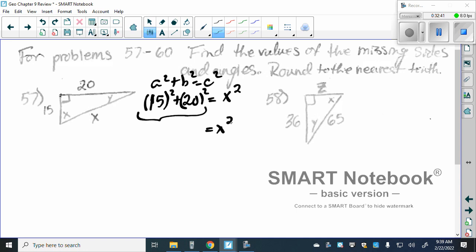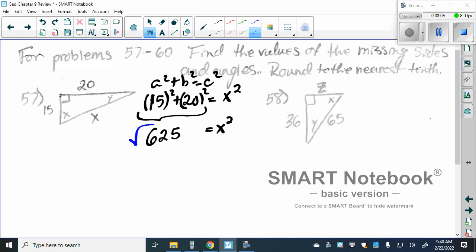Now at this point here, we do have the 15 squared and 20 squared, both of our numbers on the same side. So we could just plug that in. If we plug it in, we get 625. Because, well, 15 squared is 225. 20 squared is 400. And 400 plus 225 is our 625.